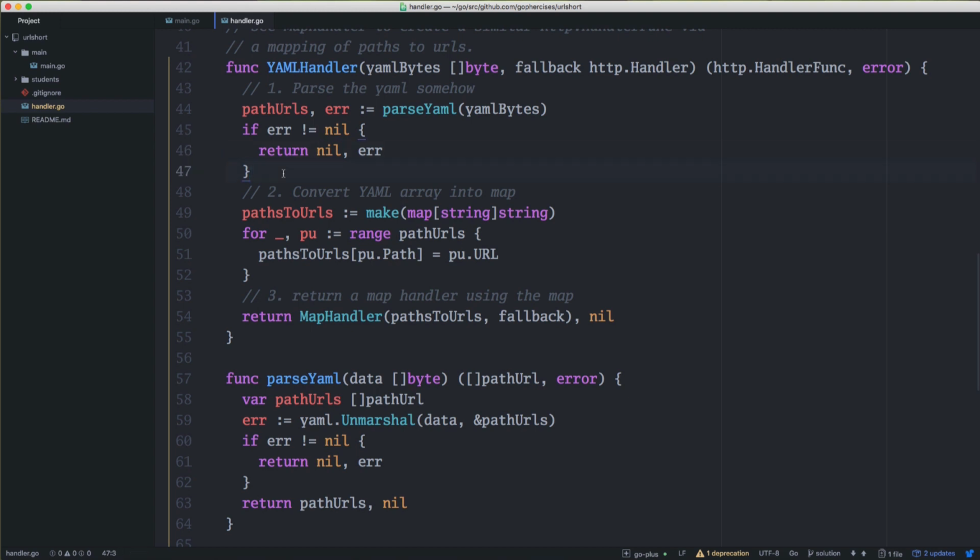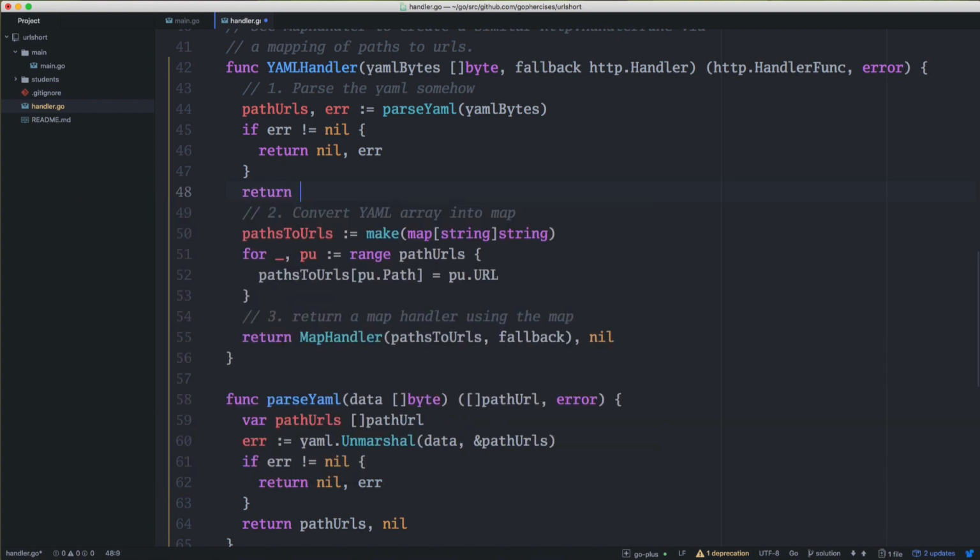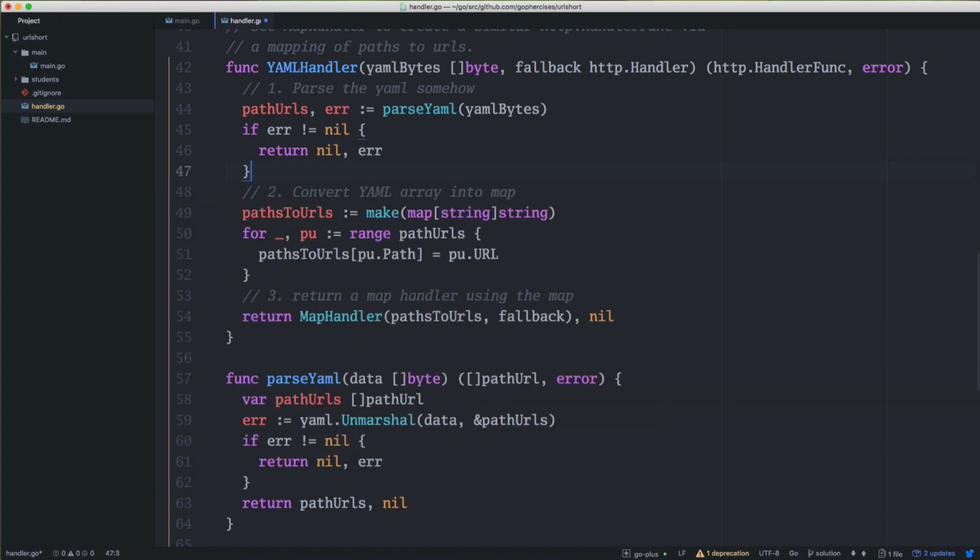So you'll see me do this a lot in code. I will put if error is not equal to nil, return nil comma error. And there might be a case where I could just return like x comma error. I don't do that most of the time because there are sometimes sloppy developers who will check to see if the first value is not nil, and if it's not, they'll use it. They'll just ignore the error part entirely. So I like to make sure that if I can make the first part nil or an empty value or whatever, I do that every time, even if there is an error, just to prevent that.